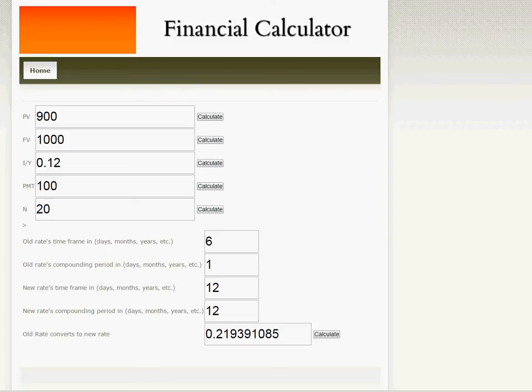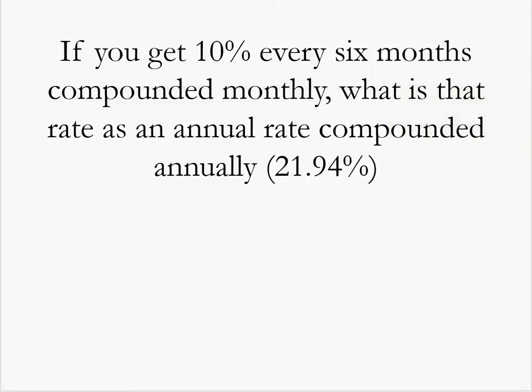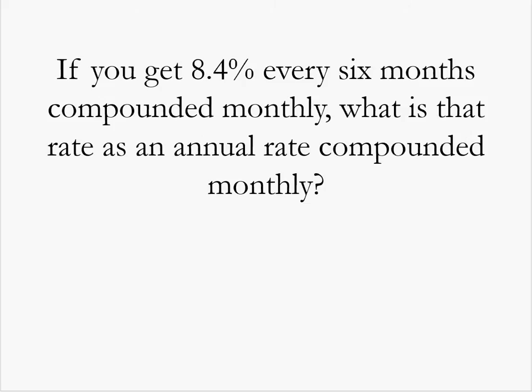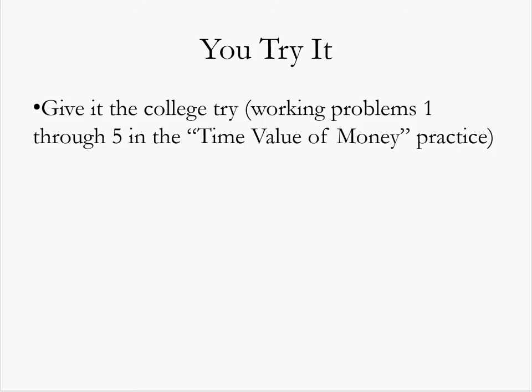I have some completed examples in the slides on how to do this, and some questions that you can practice here. But the best way to do it is in the time value of money practice in the week 2 folder. There are some questions on Blackboard. Obviously, your homework isn't Connect, so these are not homework questions. They're not graded, but you're welcome to use them for practice. I've posted the solution to these problems as well if you get stuck.